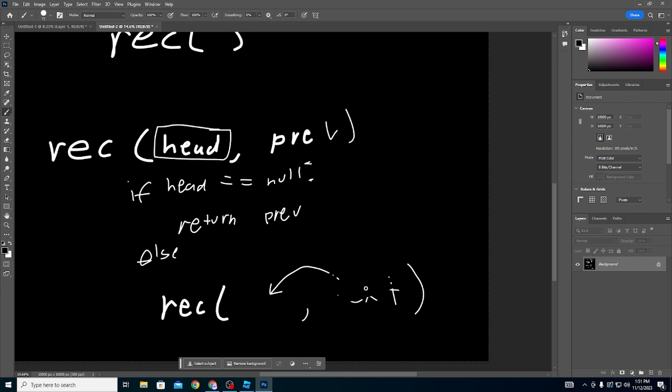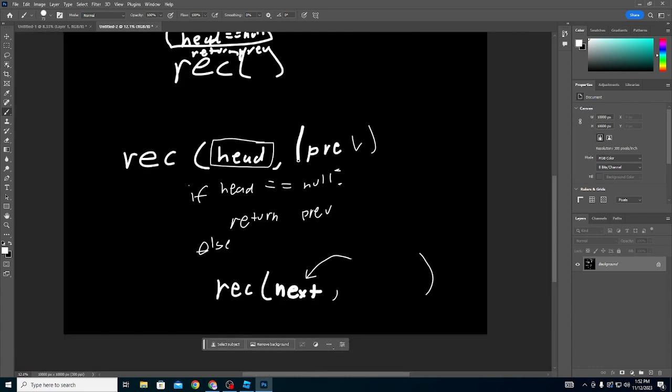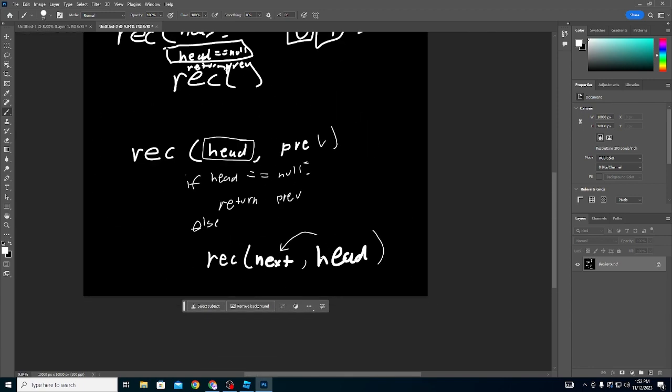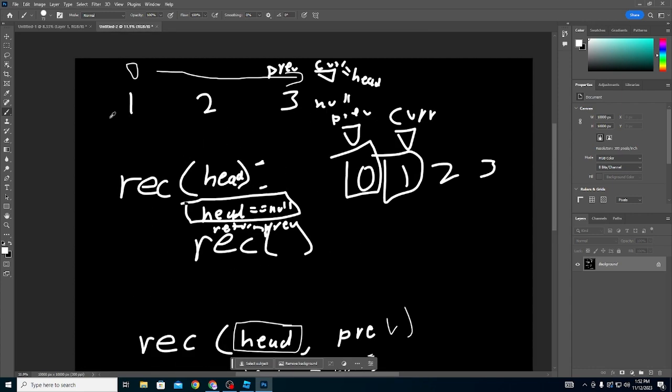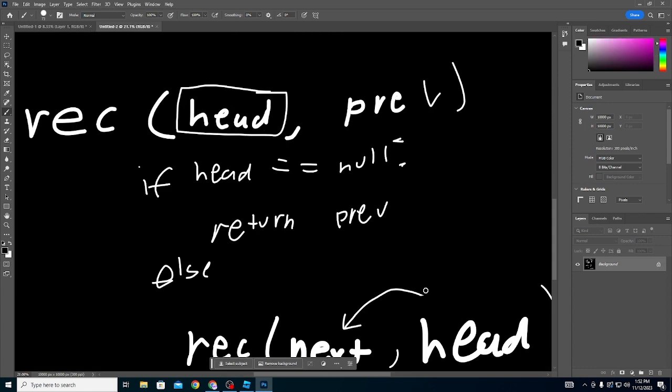This is why I'm a little confused on recursion, but it should be fine. I've practiced a little bit. So this is where our next value is going to be. And then what goes in our previous, right? Our previous value is going to be our head that we had. So our previous turns into our head. Hopefully this makes sense to you guys now.